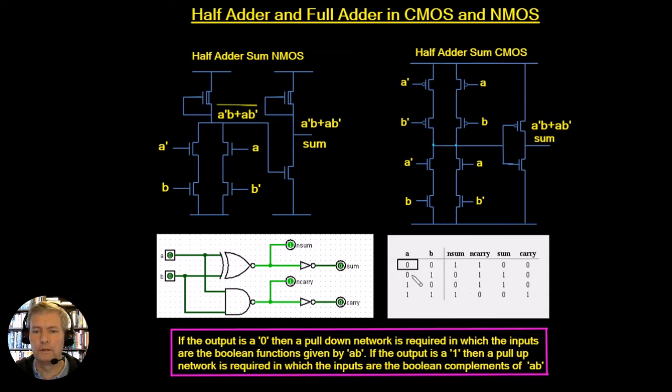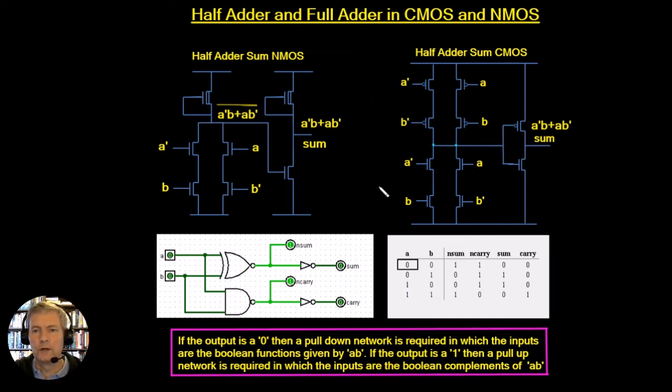Now the inputs are going to be the values given by A and B in this case. So we're going to have not A dot B. That's not A and B, which are going to be in series. And we've got our A not B here. Those are going to be in parallel with each other, so this one is in parallel with this one, and each of them here are in series. So the not A B is in series with the A not B. That's given us the same network that we've seen, but we're able to generate it directly from the truth table.